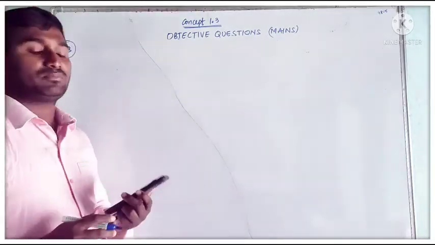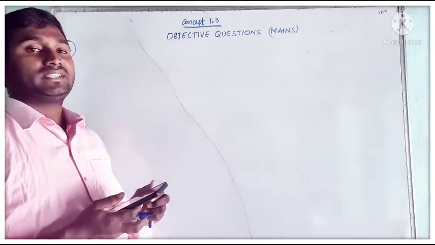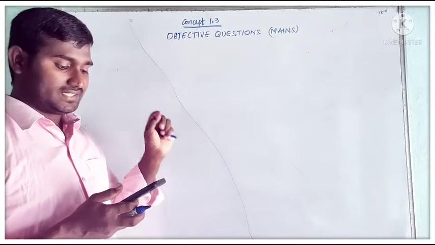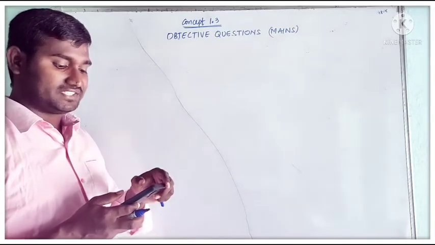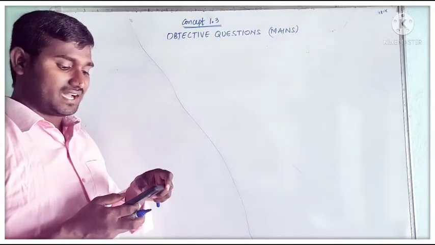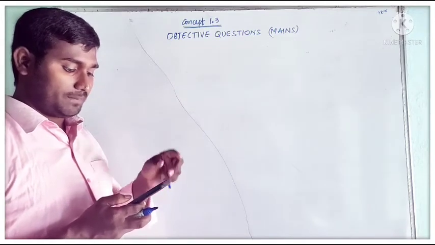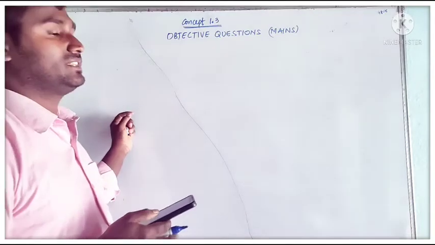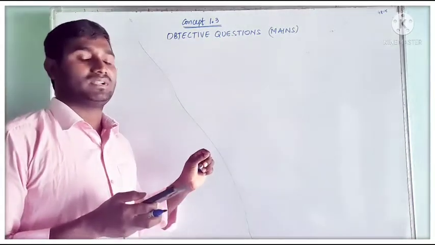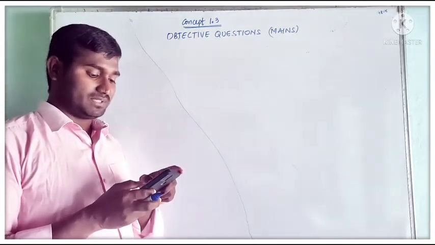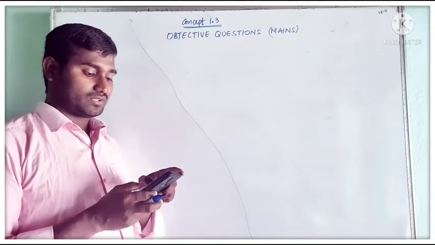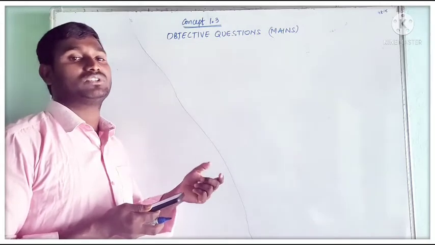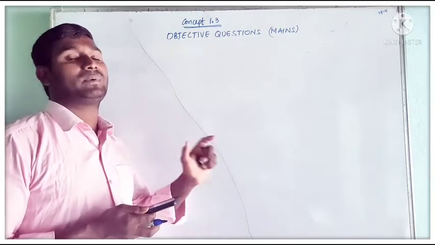Okay. Now I am going to discuss the 13th question with you. The 13th question is: in a colony there are as many residents in each apartment as half of the number of apartments. So the number of residents in each apartment is equal to half of the total number of apartments.